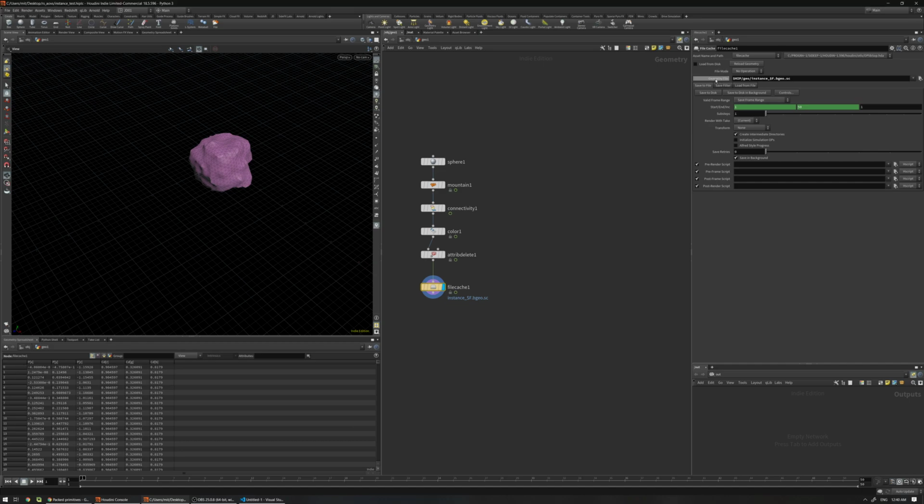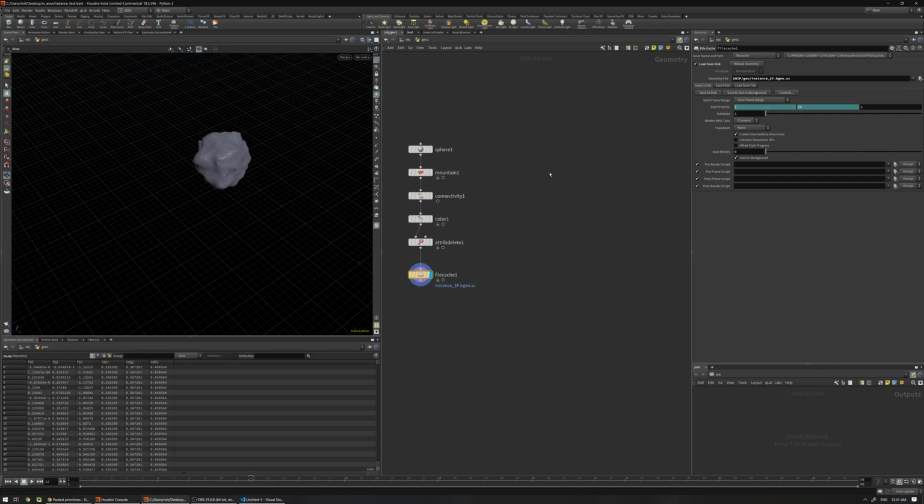So if I middle click here and scrub the timeline, you can see it's going to change this number, instance number 44. Now here is 50 and here is 1, for example. I'm just going to copy this one for now, and we can just save on disk. It's very fast, already cached.